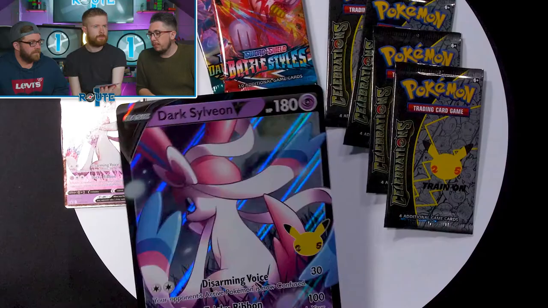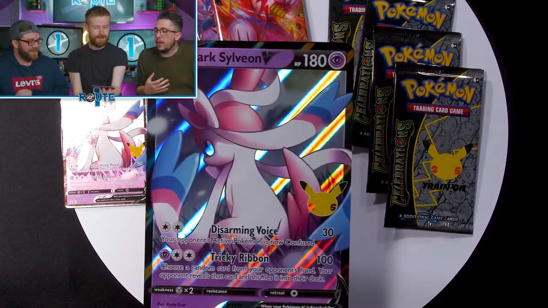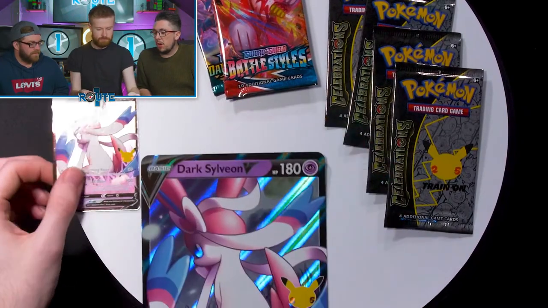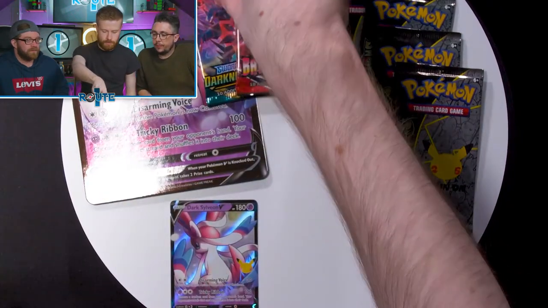Oh, okay. It's an oversized card. Do we partake? Do you collect these? Yeah, if they're there, then I'll take them. This is a nice one. I don't like them. I don't hate them. I find them interesting as cards. There's our Dark Sylveon. Very nice. It's a very nice card.